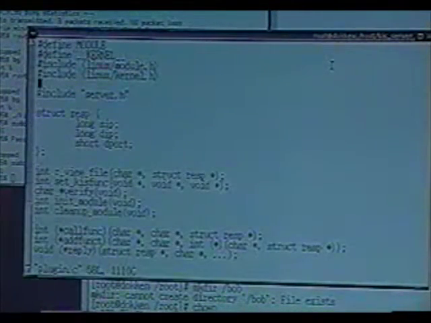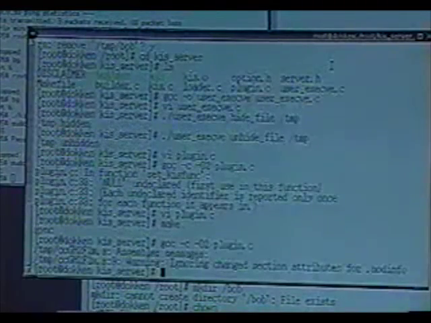What else? Okay, as far as the plugin capabilities go, you can just compile plugins; there's a plugin interface for the kernel that I wrote. It uses the standard module loading capabilities. You just have to define a few functions, and all this does is send you back what you specified as an argument. So I compile this.